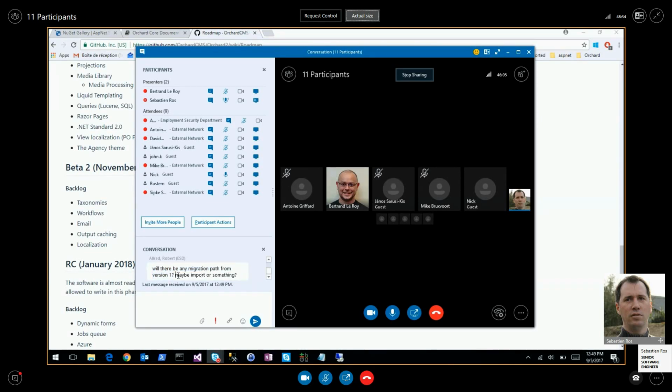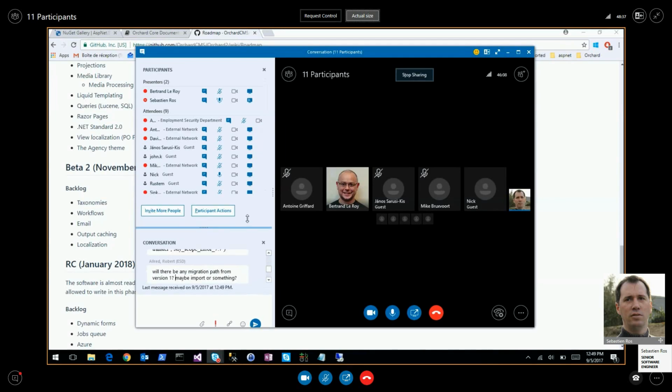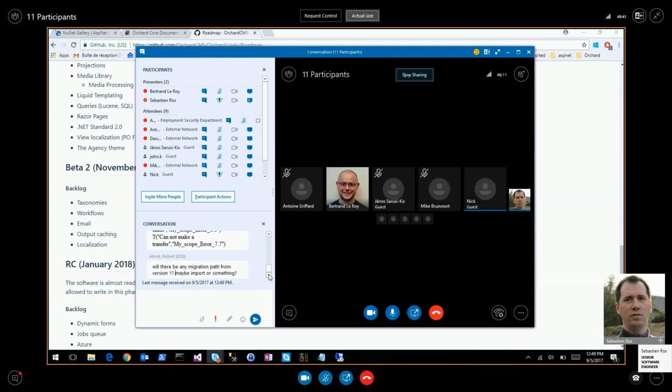The only migration there is right now is that you will be able to export an XML file. Someone will have to create a tool to convert it to a JSON file, which is a new import thing, and to import it. And themes will probably be 90% similar because they are still razorPages. We are still using shapes. They are using the same alternates. Mostly. There are some differences though, but it is almost the same thing. But in terms of content, there are completely new concepts, like lists are different.